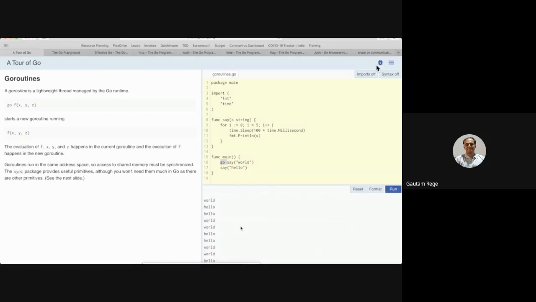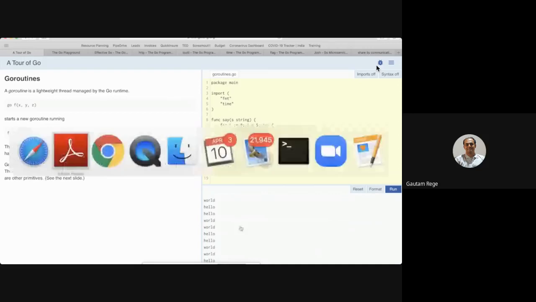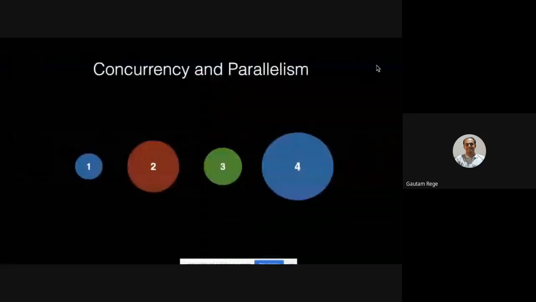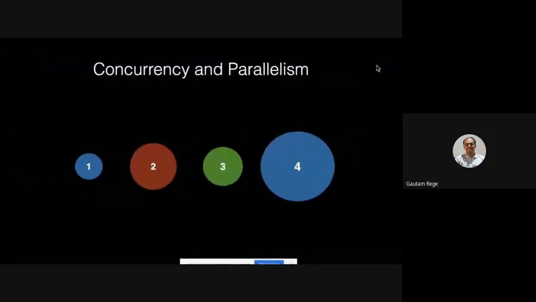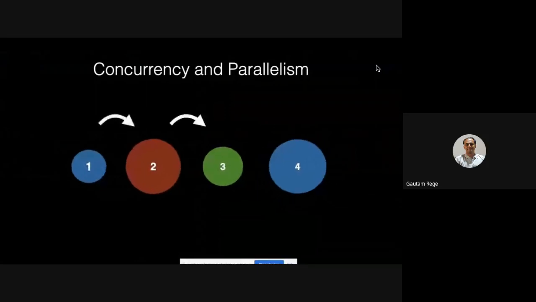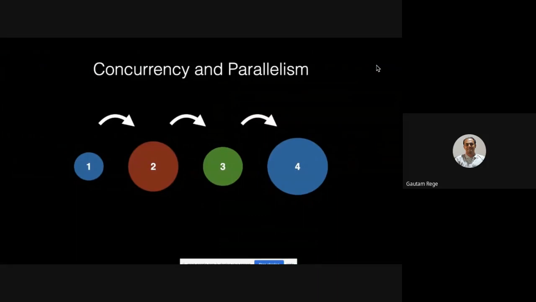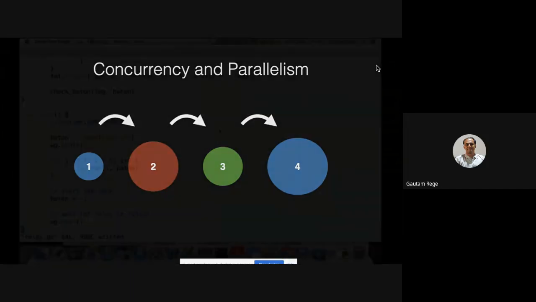I have actually demonstrated such a program to show you that it can run. Do you all want to see? I have a screencast. Do you want to see one? This is what I'm going to do in the program. There are 4 GoRoutines doing their own tasks, but they finish in a particular order. The idea is the 4 GoRoutines will keep running, doing their own thing. But if 3 finishes before 2, it will keep waiting until its order until it finishes.